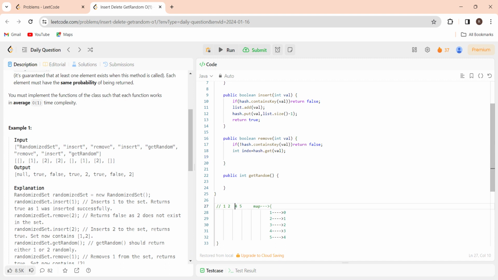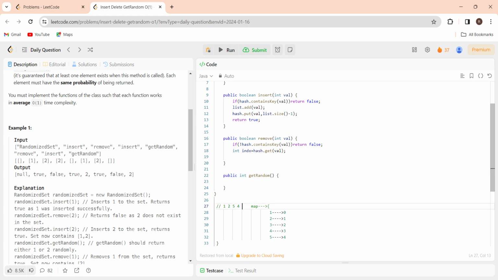Okay, now it is 3, right? So now we have to remove 3 from the list, right? So before removing 3, we will set the 3 to the last element. Okay, set the 3 to the last element, and we will update that last element's index in the hash map to the present index. Okay, and we will remove this index.